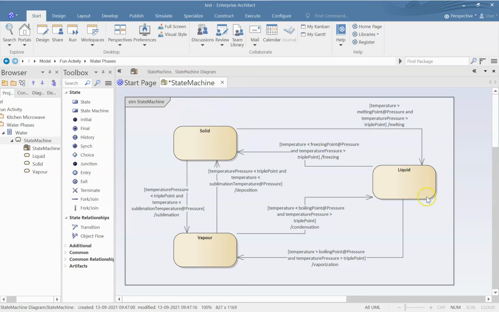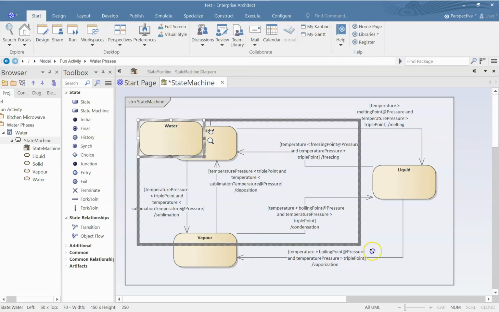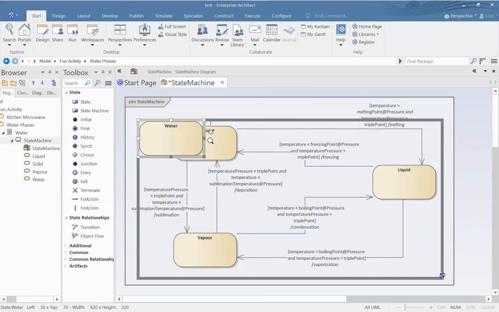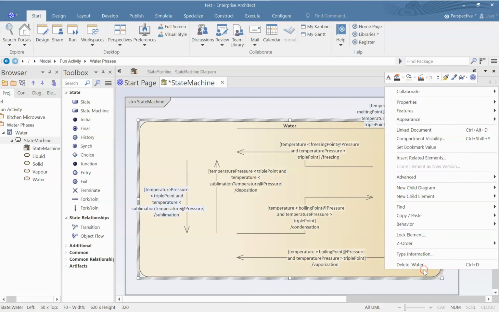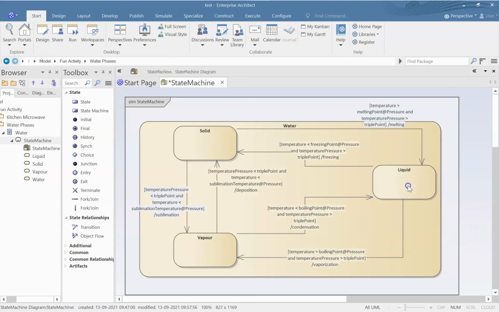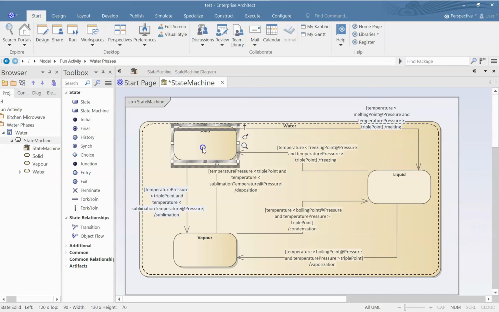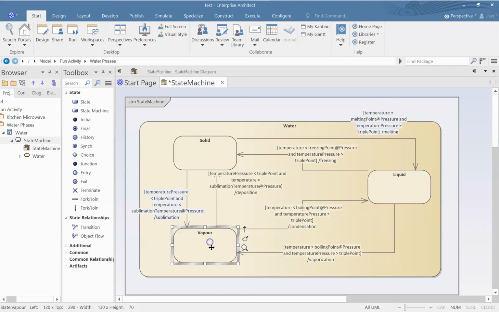Instead of doing that repetitively, I can define a state, and for want of a better name, let's name it water state, and let's make this include everything, and Z order send to bottom, and just move it a little bit so that it gets embedded into this state.